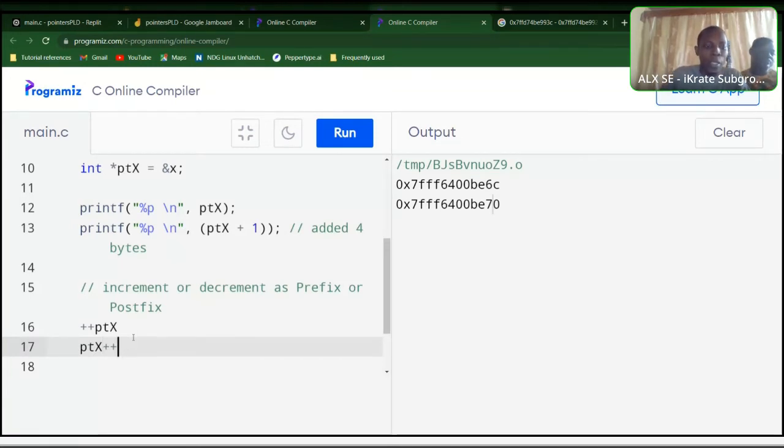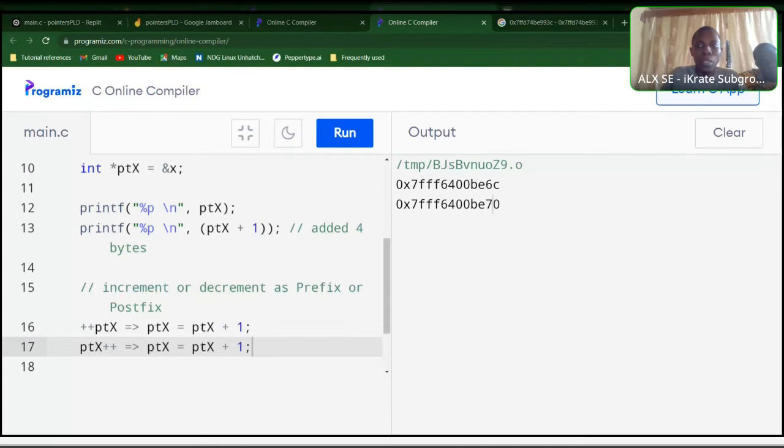Even though they mean the same thing, that our new ptx will be equal to ptx plus 1, in their usage there is a slight, very subtle difference that we need to pay attention to. If you don't know the difference, that is when you are going to suffer doing this sort of mathematics.